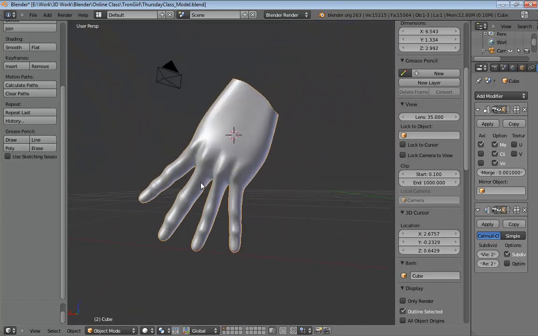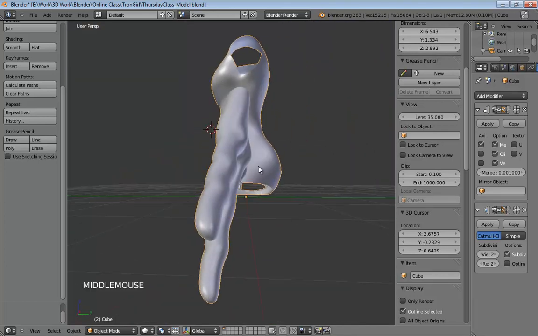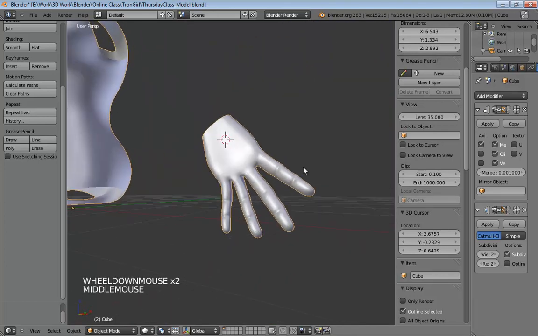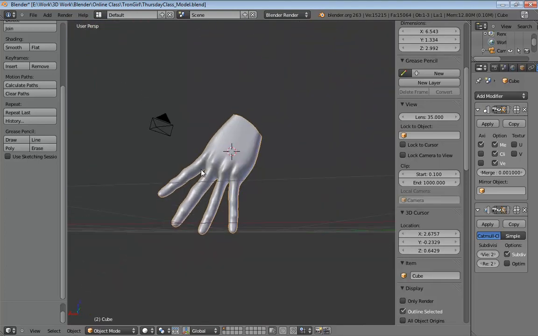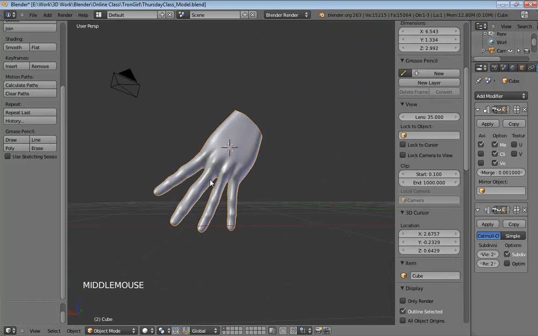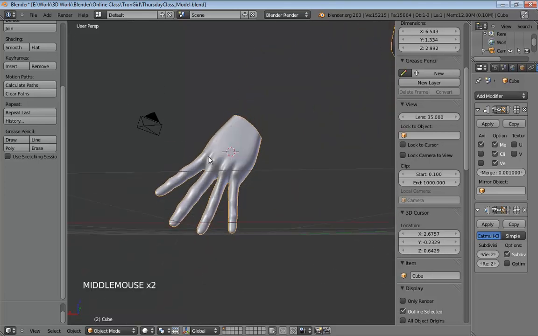So yeah, we have fingers along with knuckles. Incidentally, we also are about an hour into the class, so I think it's a pretty good time to take a break for those who need to catch up or get up to speed a little bit. You've got some time to do that now. So what we're going to do is end this video. We'll take about a 10-minute break, and then we will continue.